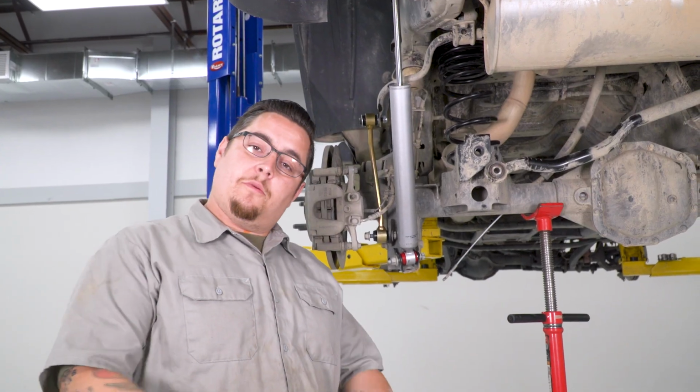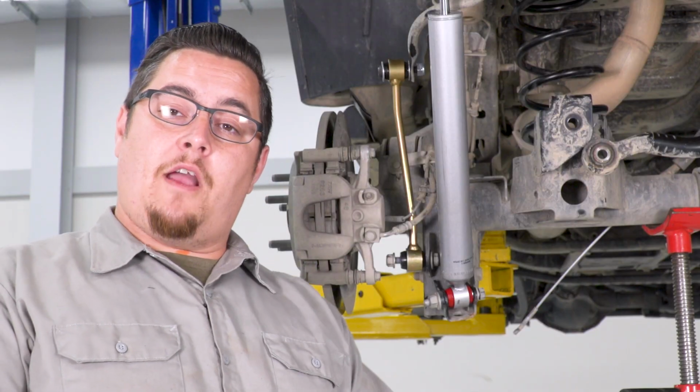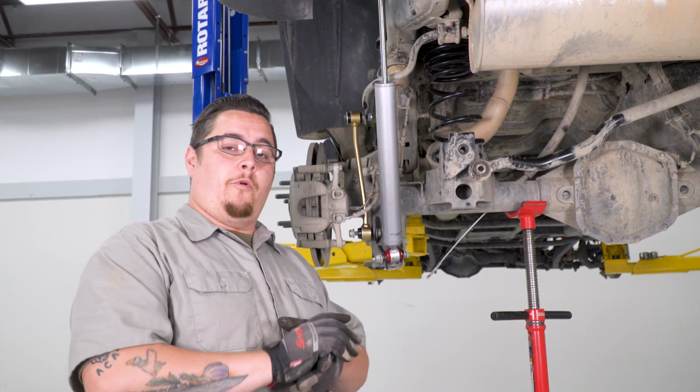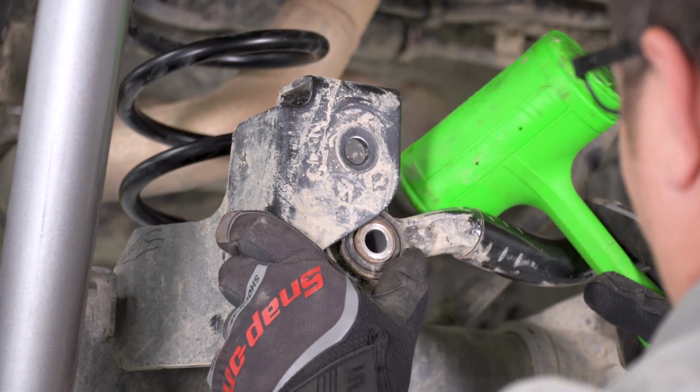Now that our end links are in place, we're gonna go ahead and get our track bar mounted back up. Might have to recruit the help of a friend to help me push the axle assembly over slightly to line the bolt up, but we're gonna get it in before we get it back down on the ground. Go ahead, as much as you can.